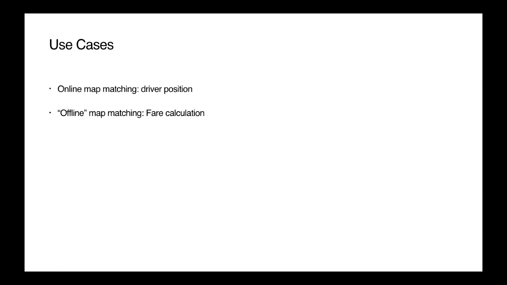The second big use case for map matching is what I term the offline use case. It's not really offline because it still happens in one single RPC. I've termed it offline because it happens at the end of the trip, where we take in all the raw GPS data corresponding to your trip, feed it into our map matching system, and then we get back a response, which is the map matched result for your entire trip. And then this is further used by the fare computation system to decide how much you have to pay Uber for your trip.